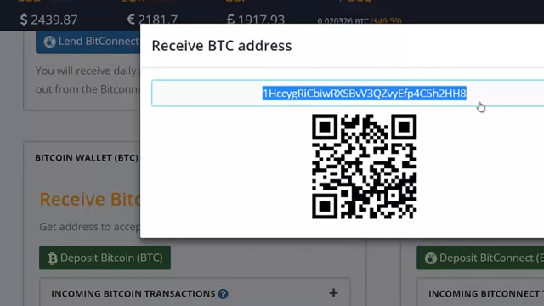Bitcoin. For this test, I'm going to do $100 worth of Bitcoin. So I'm going to do a little more than $100 just to make sure of any quick fluctuations, and you'll see how this works. Okay. All right. So I'm going to take this. Now I'm going to go into a Bitcoin wallet. I'm not going to show that part on screen. We will be back.